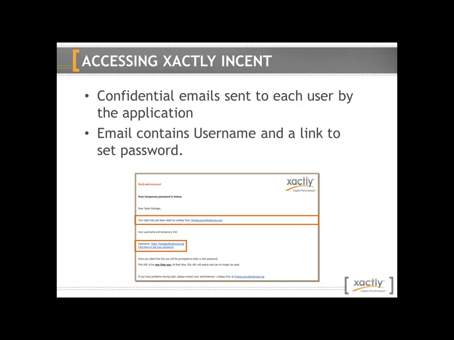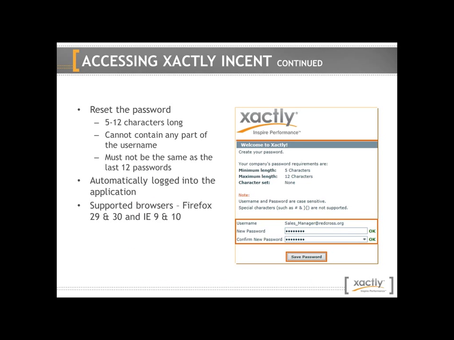Just below, we have a link that says click here to set your password. This is a one-time use link, so make sure that you fill out the password form in its entirety before you close the page. Clicking that link is going to take you to this page here. You can see that you have some basic password requirements, and then upon entering your password and clicking Save Password, you will then be launched into the application.